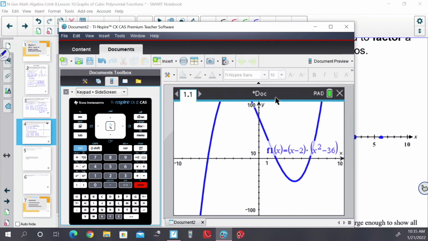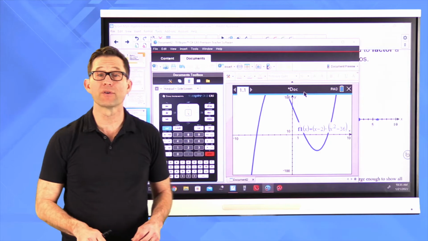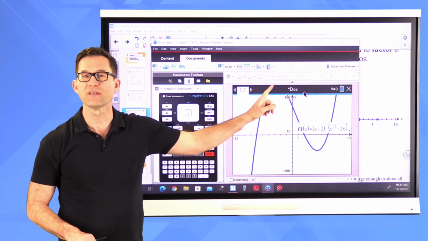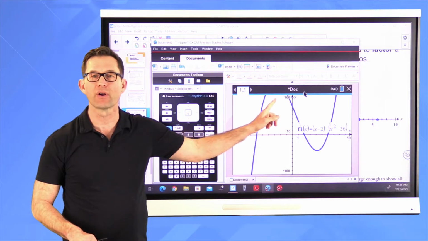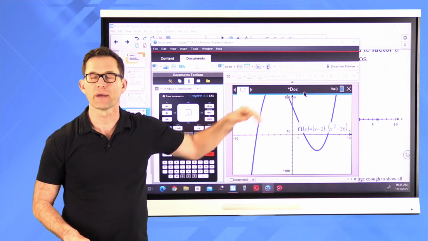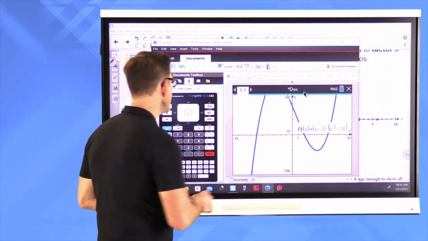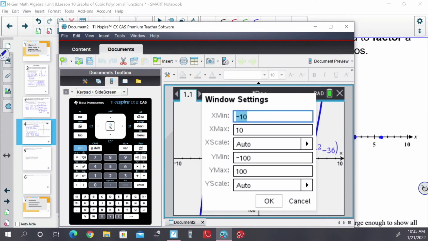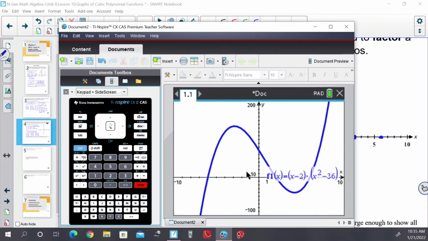We'll see. All right, well, negative 100 to 100 got me that turning point down here. And you can probably see that I got a lot closer to that turning point up here, but it's probably somewhere up here. Now I could overshoot, I could go up to 200, I could go to 150, whatever. Let's go back into our window settings. It's that one that I need to work on. I think I'm gonna just go 200. Probably is gonna be big enough.